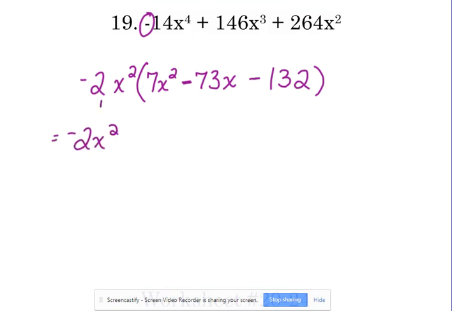Bring down that GCF, okay? Just because we're focusing on another part of the problem doesn't mean that we're finished with that. Okay, the -2x squared has got to come all the way down to the end of the problem. Okay, now here's my question for you. How do y'all want me to do this? Do you want me to do trial and error, or do you want me to do slip, divide, slide?